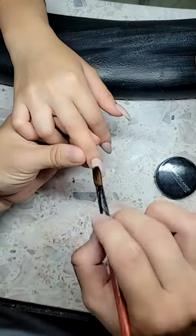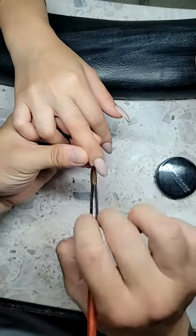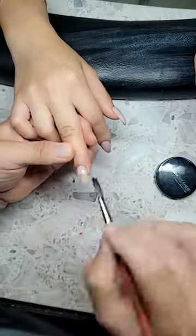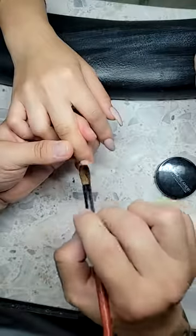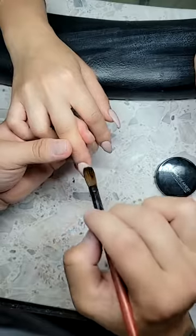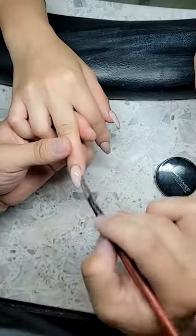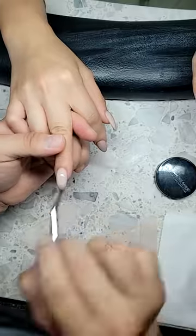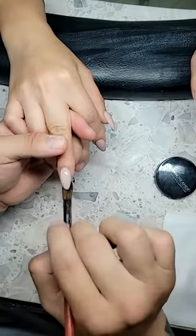Tiny hands? If you have tiny hands, tiny nails, I say square. Coffin might look too weird. Depends on what length you do. If you do short, do square. I don't really care for short coffins, at least medium. But if you have tiny nails, my suggestion is square.